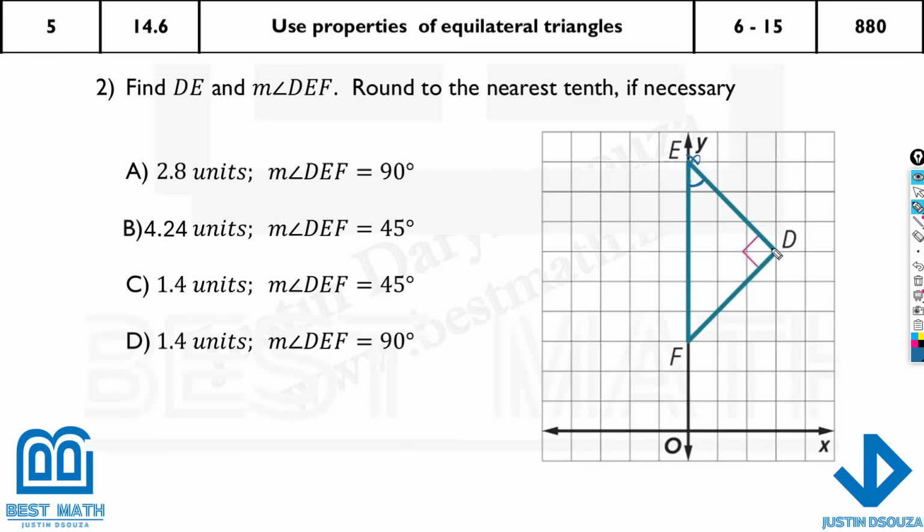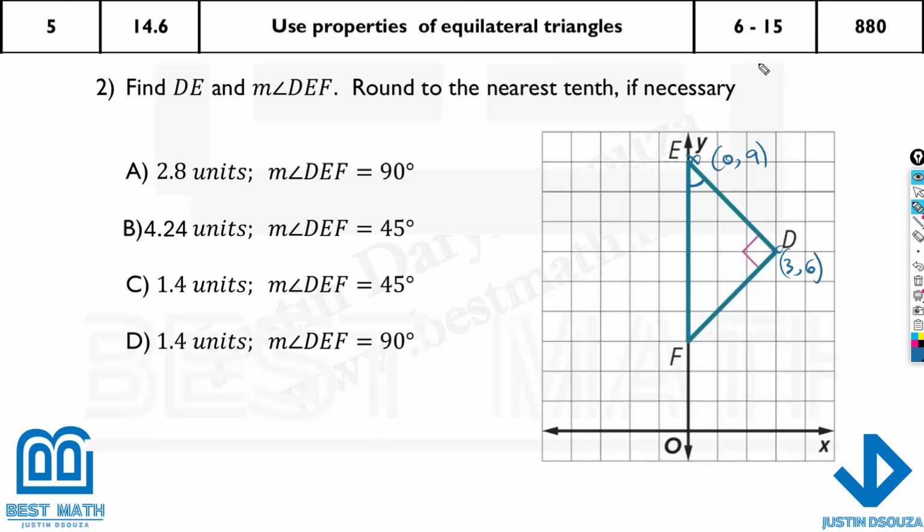What are the coordinates here? We'll use the distance formula to find it. 1, 2, 3, that is 3, comma. What is the height? 1, 2, 3, 4, 5, 6. And what about this? It's on the axis, it's 0. That's the x value. First is x. And the next one, it is 6 over here, 7, 8, 9. And what about the formula? Which one to take as x1 and x2?